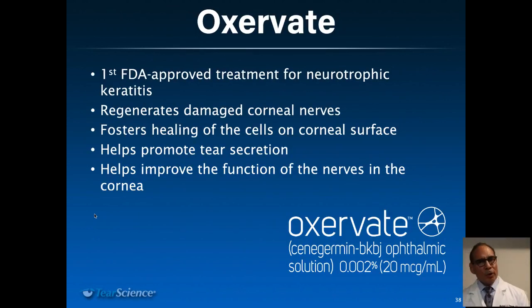All right. Another newer treatment called Oxervate. So I mentioned earlier about the nerve damage that can occur on the surface of the eye. When we've done these various treatments that we've already mentioned, if the patient still has severe dryness and lack of nerve sensitivity, there is a medicine that is a lab-created version of the same type of nutrients that are in the Procura lens. So instead of being a natural biological tissue like the Regenerize and the Procura, it's a lab-created version of it. Very, very successful. I've had amazingly good results with it.